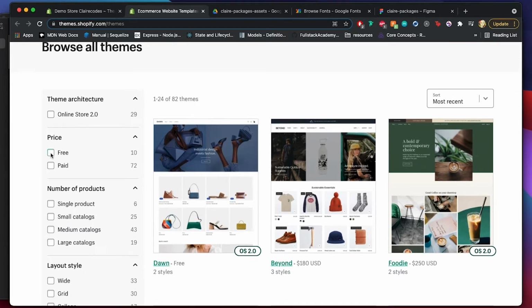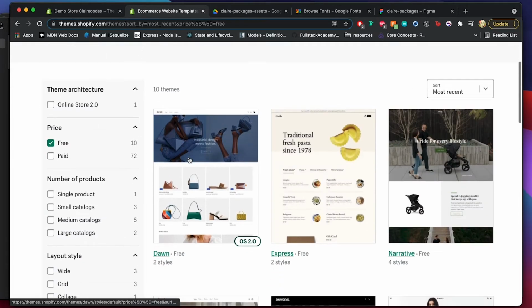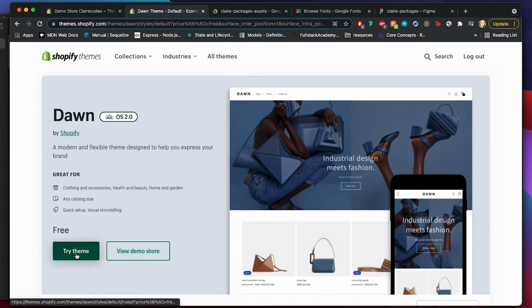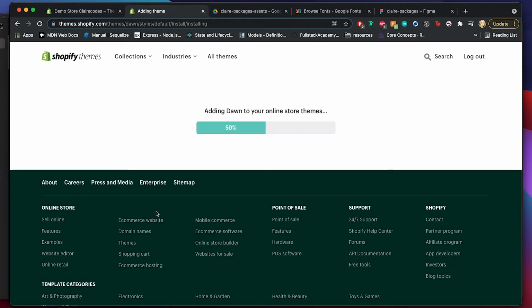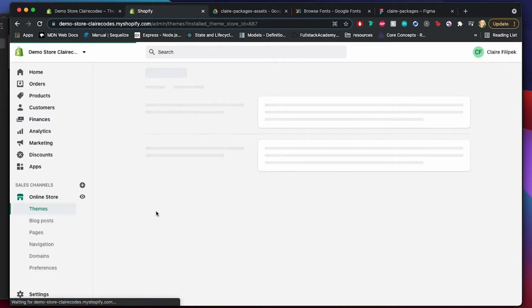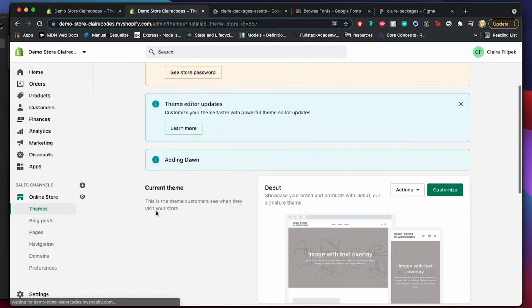Theme architecture. Let's go free. Dawn. Okay. Let's try the theme. And it's adding it to my store themes. Boom. Okay.